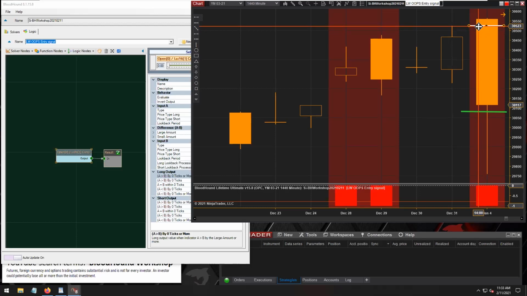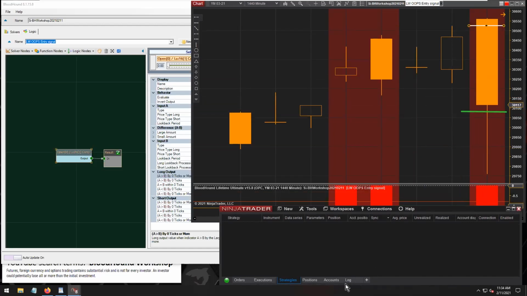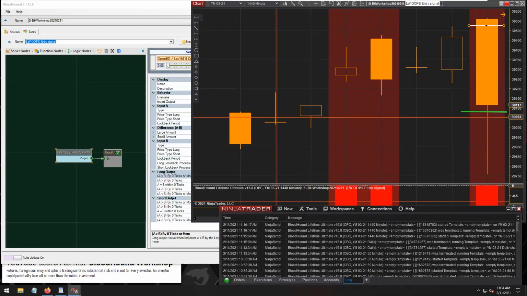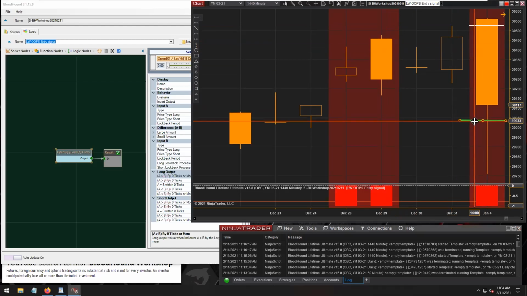So what's going to happen is, Blackbird's going to do what it's told, and that's going to create a bunch of invalid trade error messages. For the entire rest of the day, you're going to see a bunch of error messages, and NinjaTrader is going to pop up a bunch of windows telling you that you're trying to place an invalid trade, or an invalid entry order. So that is basically a major key point, number one, to understand, especially if you're trading daily bars. If you're going to use a profit target, you have to basically control your entry signals.